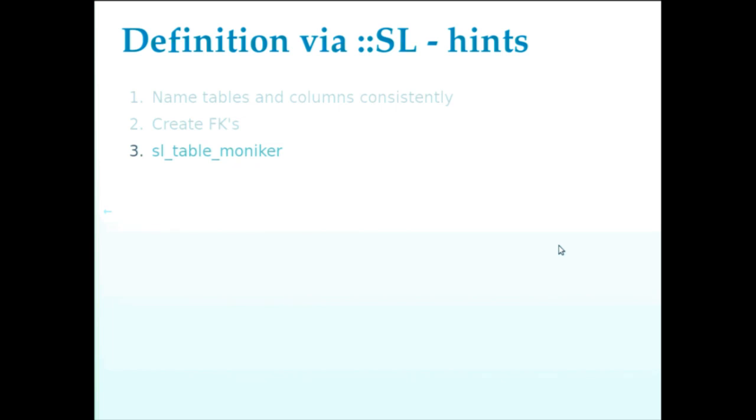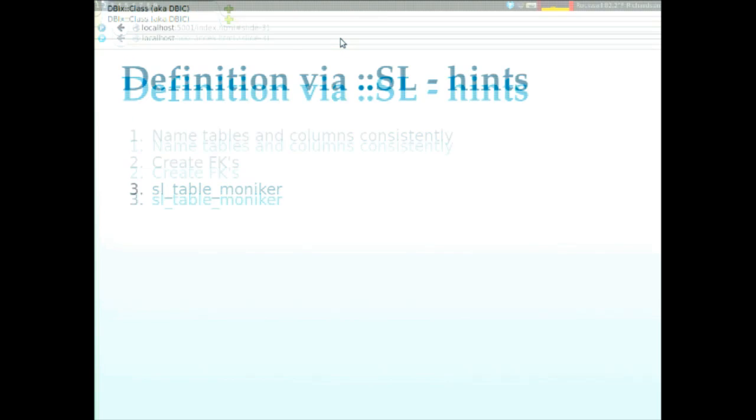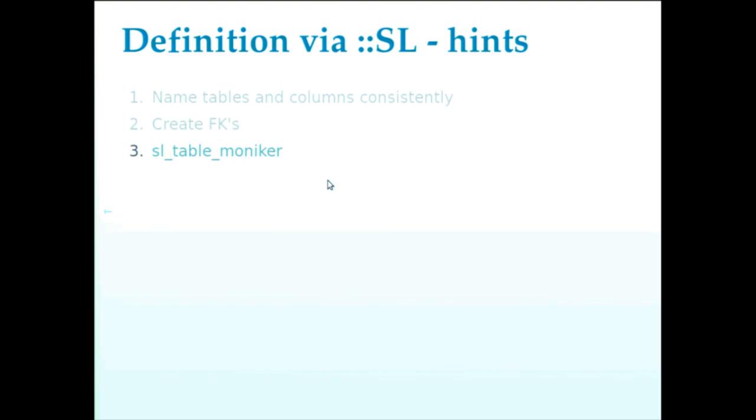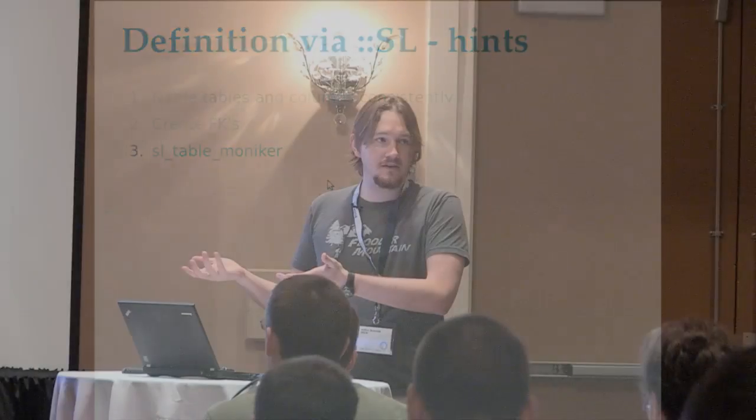This is a link. I probably don't have internet right now. Yeah, I don't. This is a link to a little shell function I wrote that you can pass the name of a table and the schema loader version number that you want to use, and it'll tell you, hey, this is what I would have called that result set. For example, newer versions of schema loader are better at this: if you have a people table, it'll change that to the Person result set. So this is a really handy thing to not be surprised. And again, I would recommend you get the slides after this.